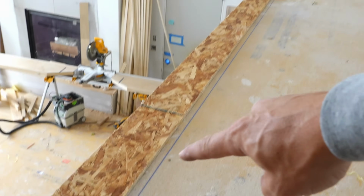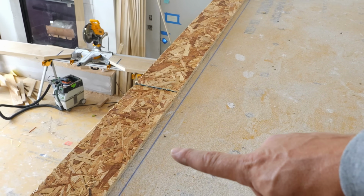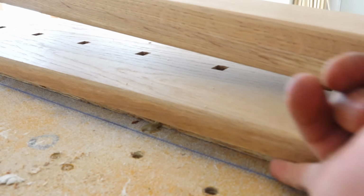You'll notice this blue chalk line going along there. That is the inside of my shoe rail. So that'll give a cavity for the LVP to slide into. If we look over here at our finished shoe rail, you can see that cavity underneath there. So we've got a good 3/4 of an inch to slide our flooring under.